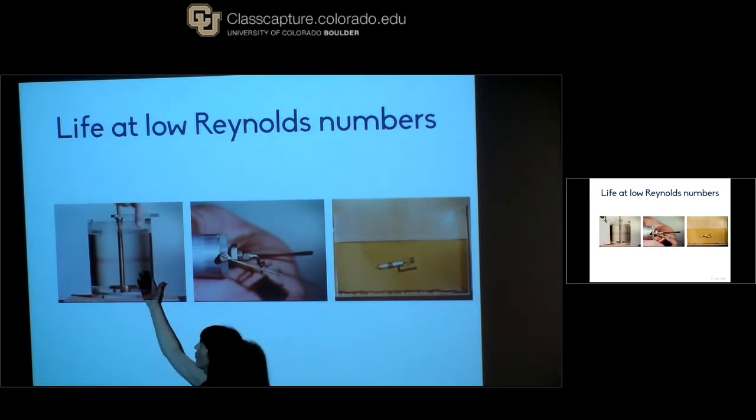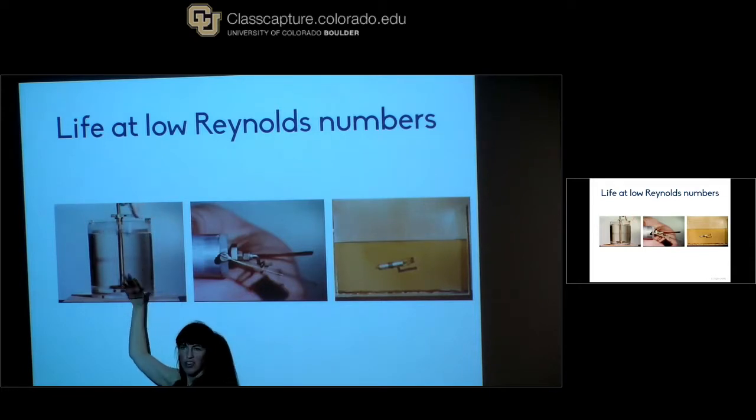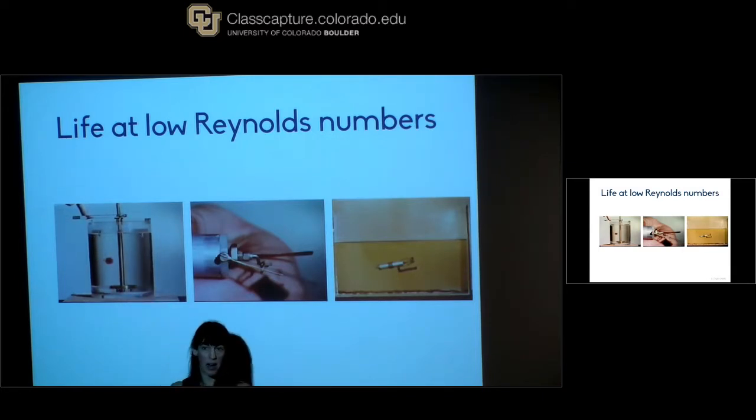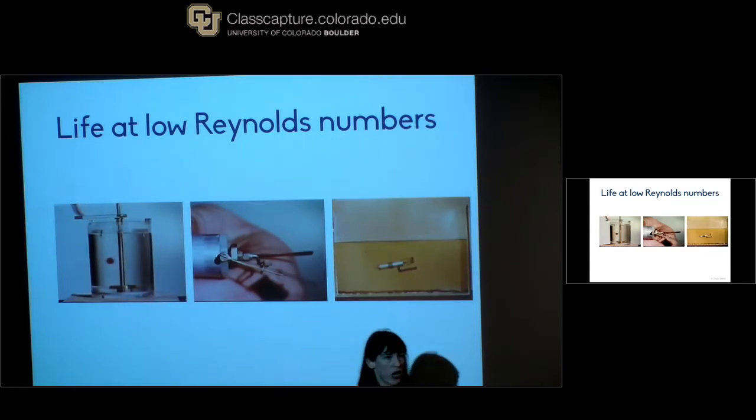And guess what? There's no smearing out of the scalar. It comes back exactly where it was. That means that those fluid particles that were marked initially will go back exactly to the same initial position. Do you find this intuitive?